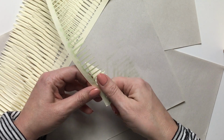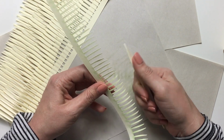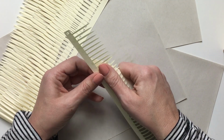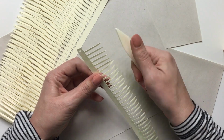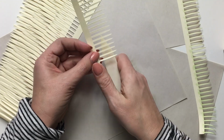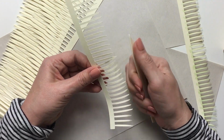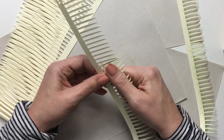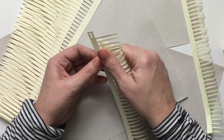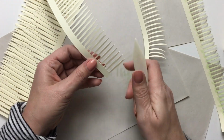Use a bone folder to gently curl the petals by applying pressure with the paper between the tool and your thumb. For the colored strip, curl so that the color is on the outside of the curve. If you don't have a bone folder, you can use closed scissor blades or rub the petals over a square table edge. But if you do a lot of paper crafts, I highly recommend a bone folder. It's an inexpensive tool, and I use mine often for curling paper and reinforcing folds for a crisp edge. Make sure you're curling the petals on all the pieces in a single direction.